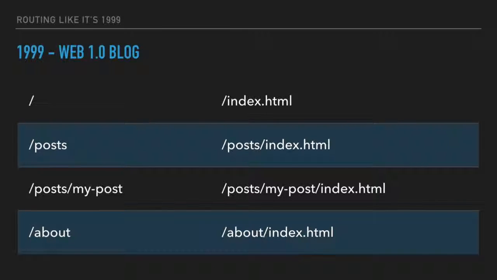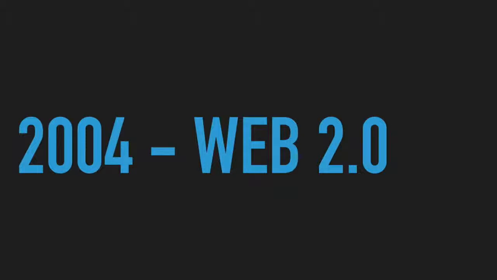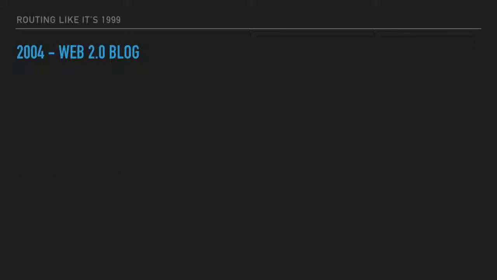So to answer that question, let's fast forward a few years to 2004, when Web 2.0 was gaining momentum. I mean, two's better than one, right? This is probably a way better year than 1999. And it was a major change for the web. Quite a few of the design requirements for the web changed.